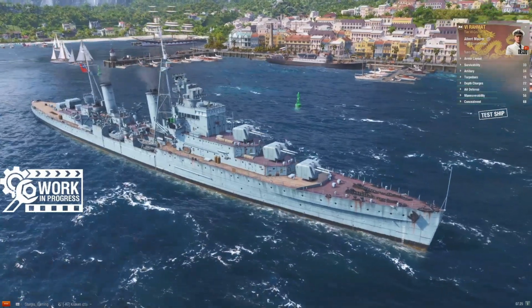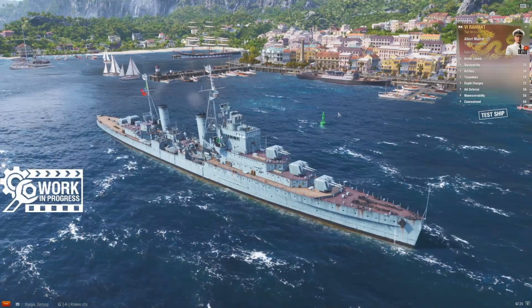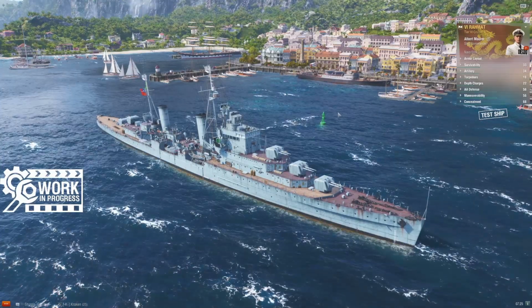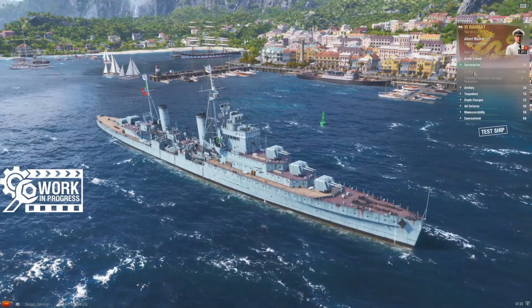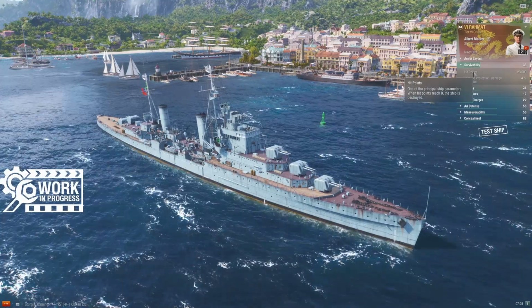Anyways, let's look around and see how this ship stacks up to the competition at Tier 6. Because there's already an existing Tier 6 Pan-Asian premium cruiser, that's Huang He, which is the modernized version of the Tier 5 Chongqing. But let's have a look at Dido here and see if we can figure out what's going on. First things first, as we always do, survivability: 23,600 hit points. This is worst in tier.